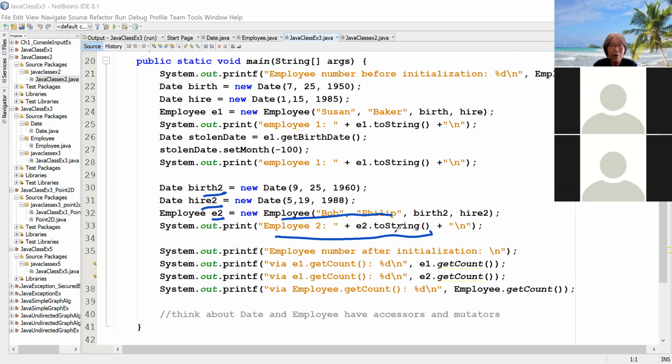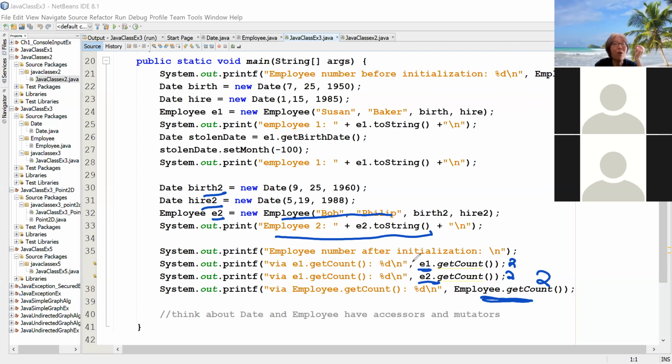Over here, we also check the employee data get count, so you can see how many employees were created. It should be 2. And of course, you can also use E1 data get count and E2 data get count, and we will see all three return 2.